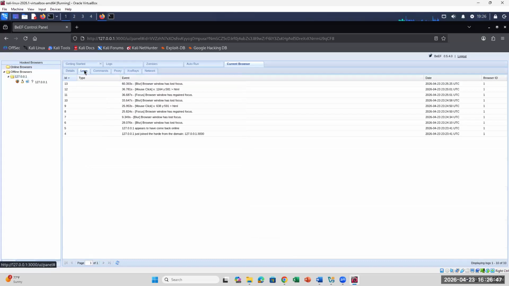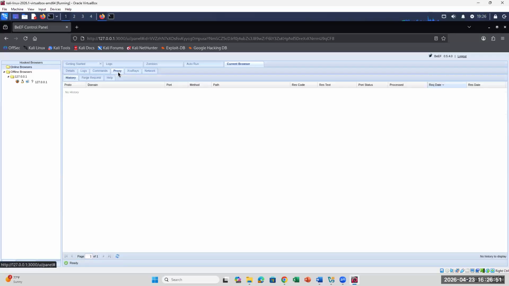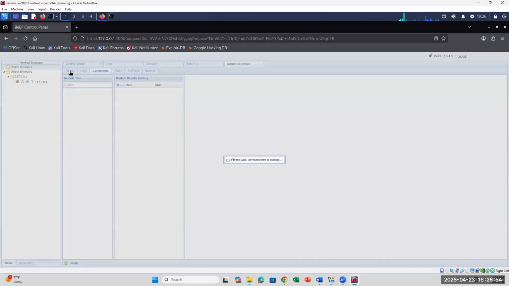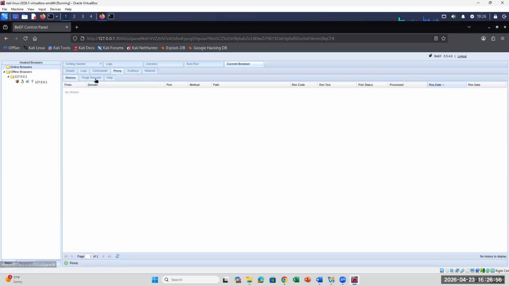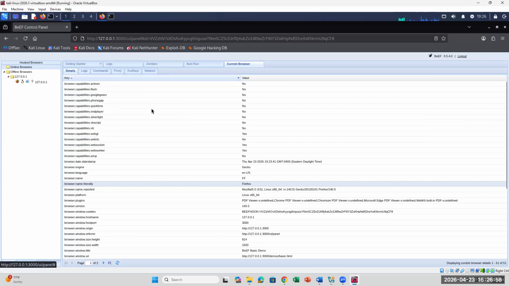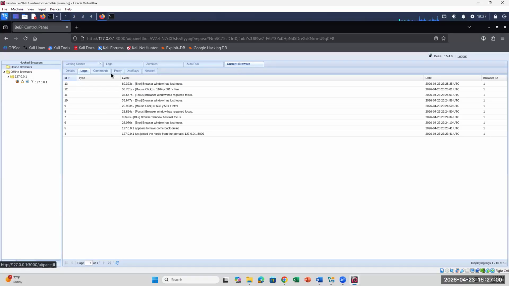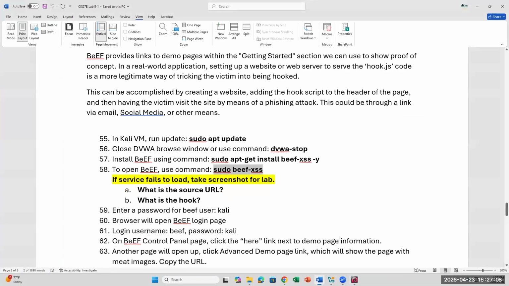Let me see if I have any logs on it. Yeah, it shows you. We don't have any proxy set up. So this tool, because it's a set of tools, sometimes you're going to have to dissect it a little bit and play with it more. But I think they have some demo for you to view as well.